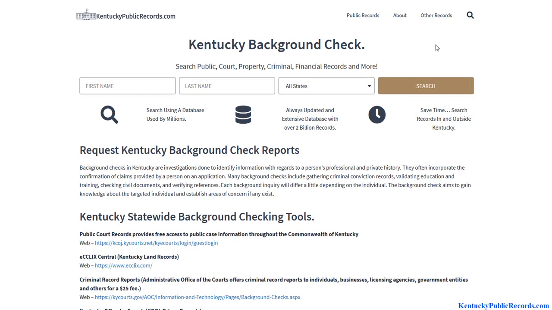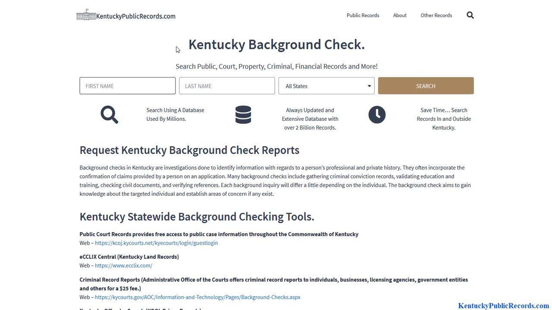I did want to mention one more thing, and that's the name search on top here. What this does is it pulls records. It's not a free database. It pulls records from multiple databases: public records, court records, real estate information, criminal information, arrest information, financial records, potentially things like bankruptcy records, lawsuits. It also has access to private information like cell phone numbers, previous addresses, things like that. And it doesn't just pull records from the state of Kentucky, it pulls records from multiple states nationally. So you're getting a big picture view regarding somebody's public record history.